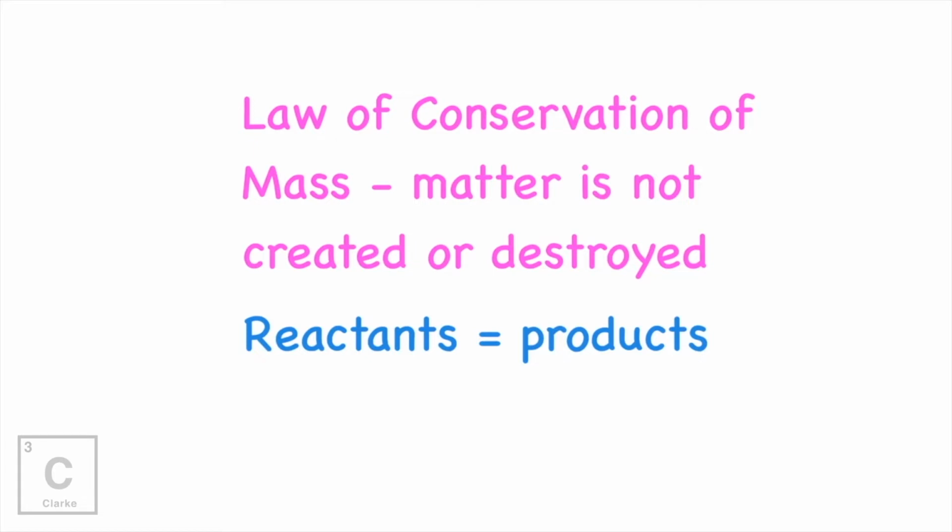Or we could talk about mass. If we had a total mass of the products and the total mass of the reactants, they have to be equal. If we have more particles in the reactants than we do products and we've lost some particles somewhere, that means we've destroyed matter. We can't do that. Or if we look at our particles and our products and we have more, then we've created matter, and we can't do that. So to show how a chemical reaction is actually occurring and in what quantities, we've got to always balance our equation. Let's jump in and do some practice.